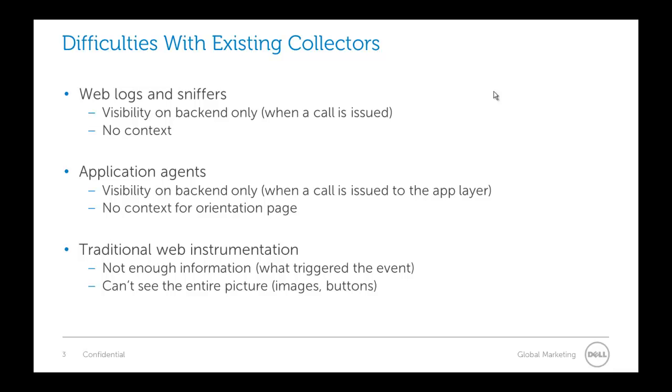Now let's say that you click on a menu and that menu issues a call to the back end. Great, you see the back end call coming from that AJAX action, but usually it's some XML message, it's not a page. It's some XML message or some JSON call to your web application that really doesn't tell you what's going on. So you don't have the context you need to do anything about it when you do see it.